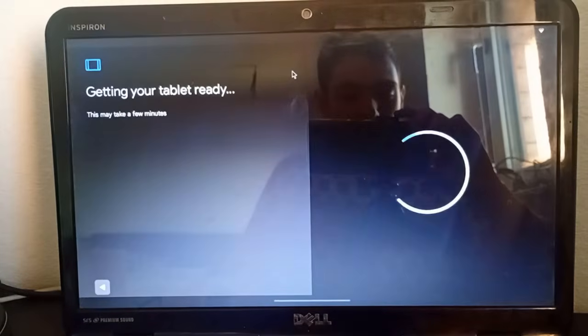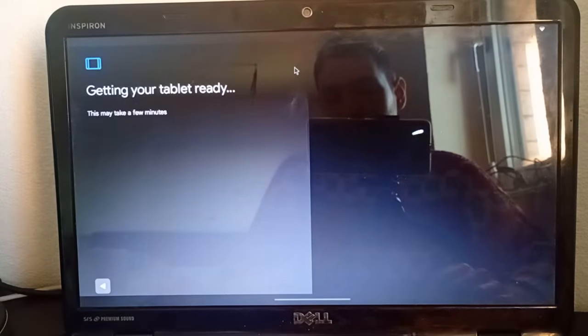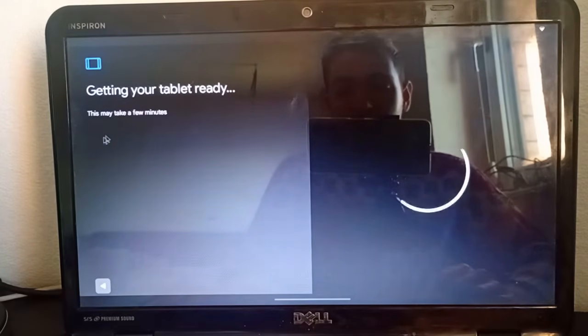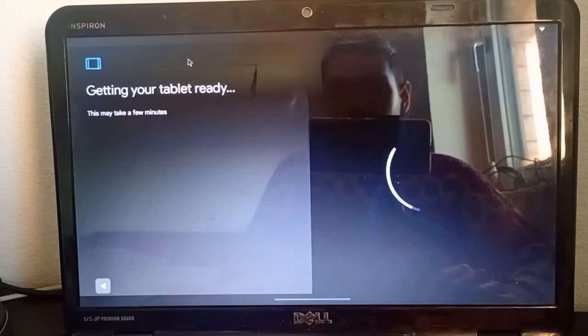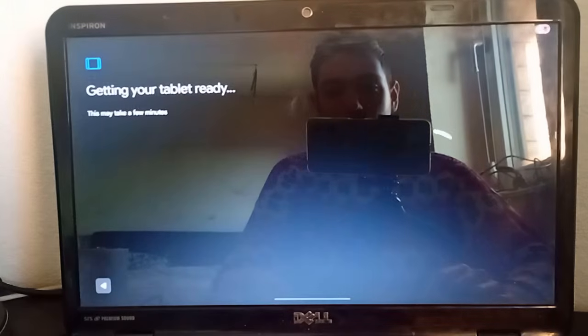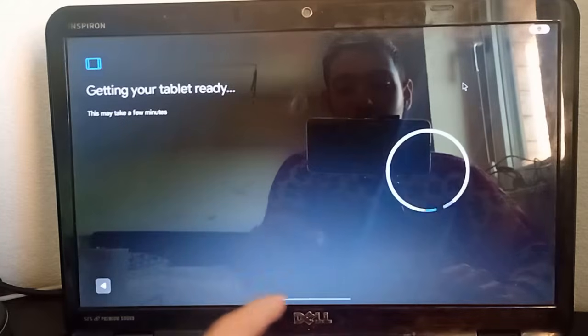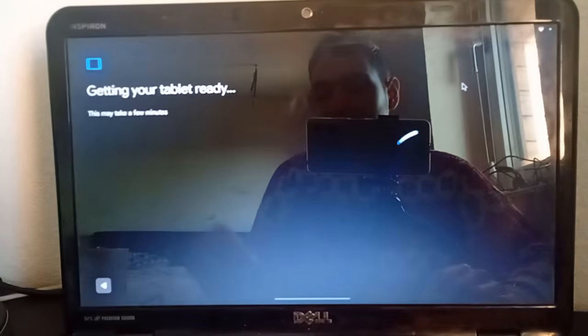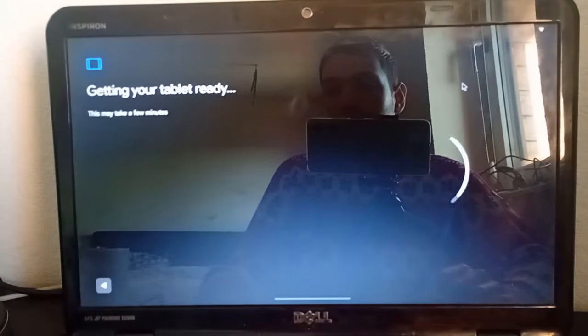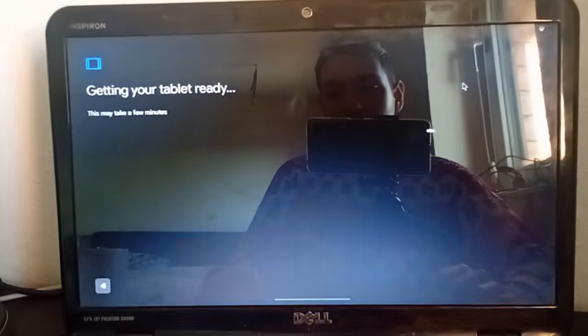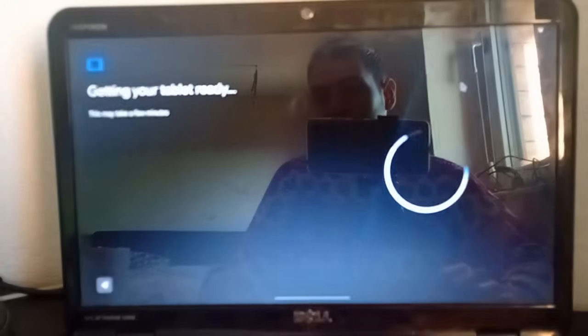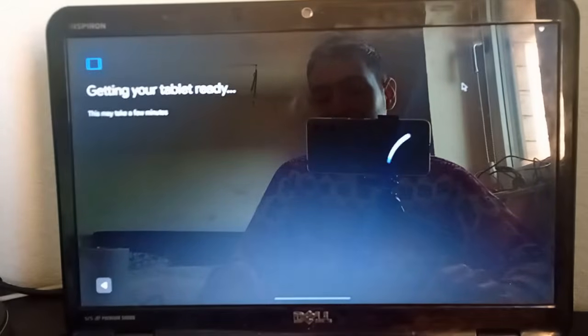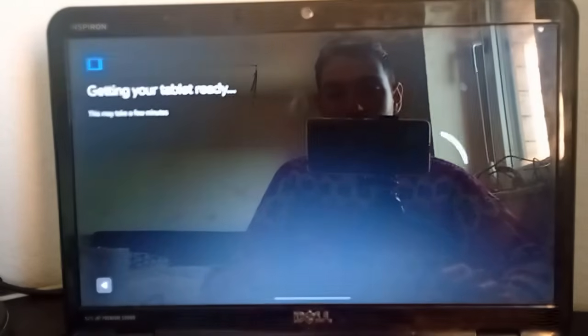Getting your tablet ready. This is not a tablet, it's a laptop. Okay, anyway. It's taking a while. I downloaded the G-apps version so that I could get full Google Play services, the Google stuff. And also because I hate my privacy. And I guess also I totally hate privacy. Wait, this is actually just a joke.